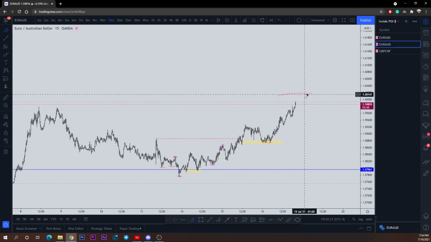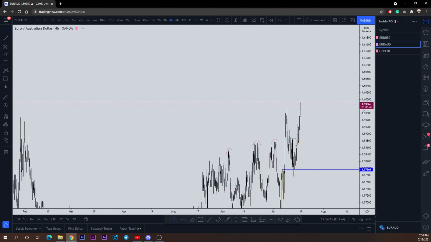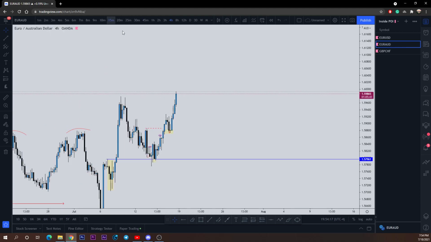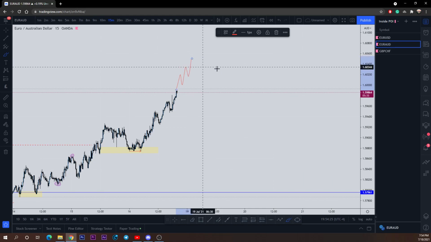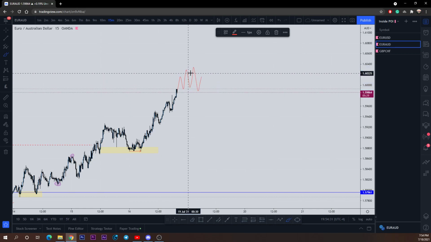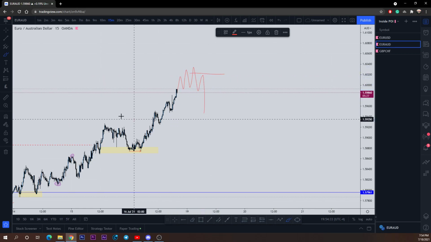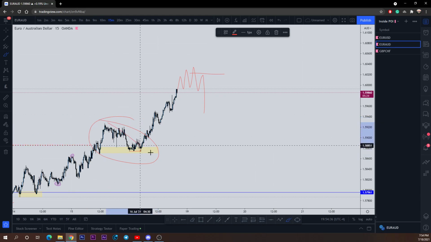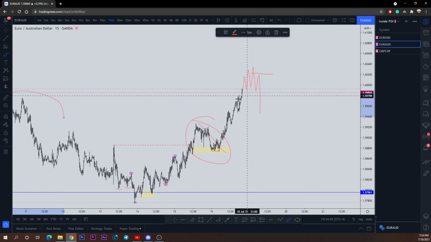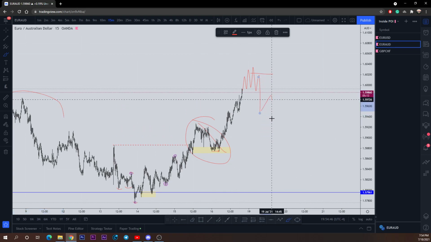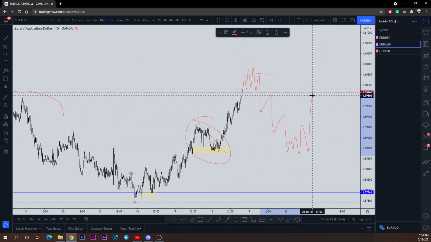I'm not looking for any entries up here. Why? Because we just made a new high. So basically what I would be looking for is, get this, if we do something like this on the 15-minute, we come up here, we start doing a 3 drive move. This is not a good example, but we start doing like a 3 drive move. I'll take this for a reversal and take it down to this area. This is the area that I'm going to be looking at, because this was our last reaccumulation. This was our last demand area before we got this drive to the upside that broke this high. So I know this right here is a good area for the market to come into and probably react off of and get the same thing as we got last time to go back to the upside.